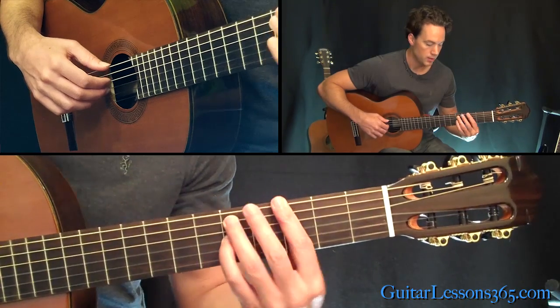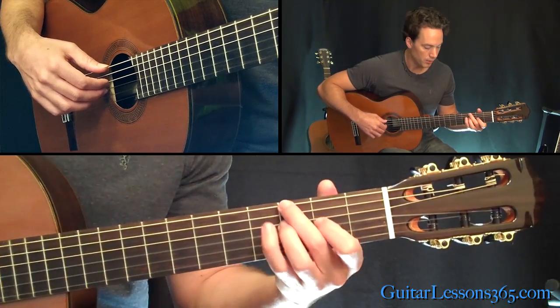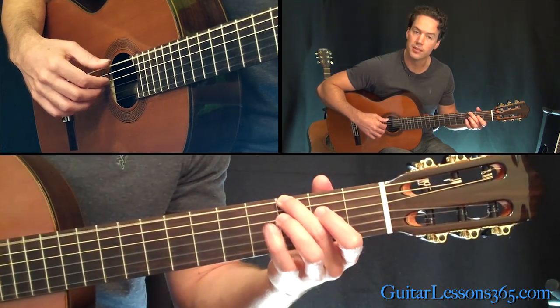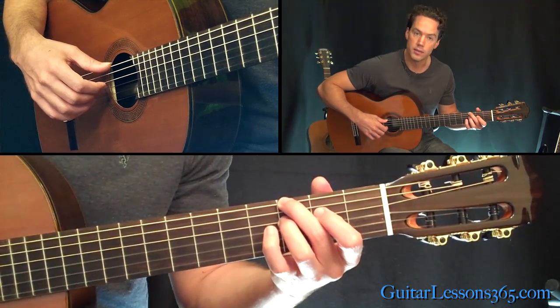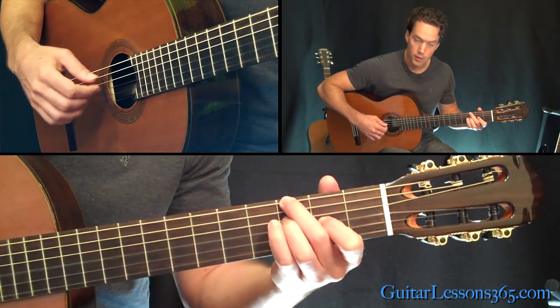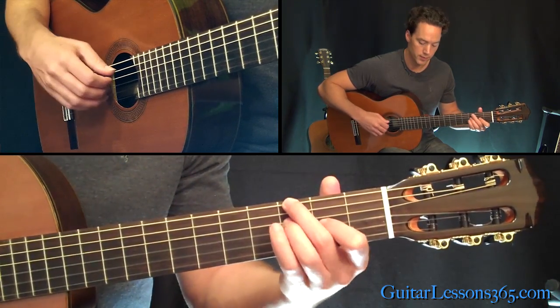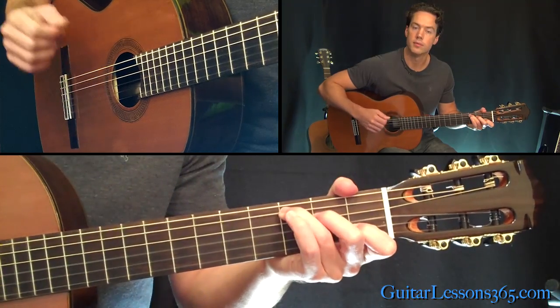D7. We end here with this G7. So we have just the 3rd fret on the 6th, 3rd fret on the 4th string, and then 2nd fret on the 3rd string. That's the top note. And then the high, and then the open B, finishing with just a C.